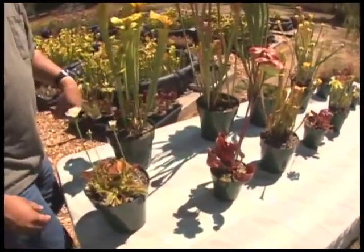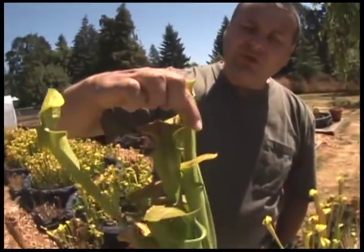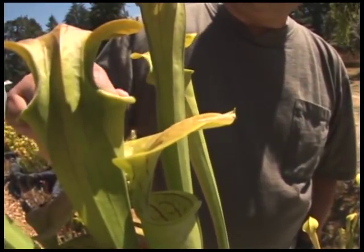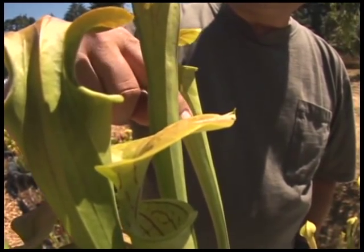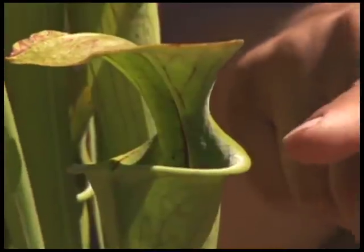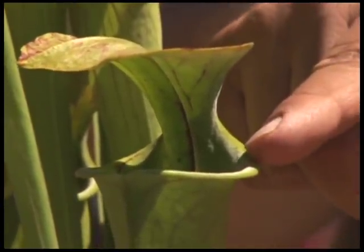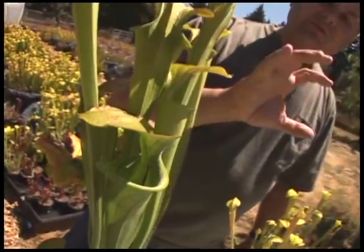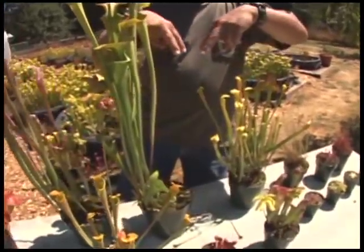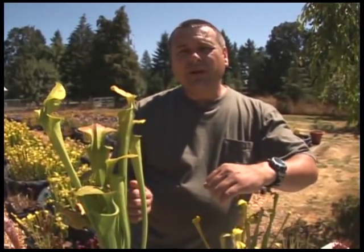The trumpet pitchers are a little different. Looking at the green pitcher plant — there's a nectar secretion along the top of the lid, very sugary and sweet. A little bug just landed on there to get itself something to eat. If an insect walks too far inside looking for more nectar, it encounters an extremely waxy zone. Under a microscope you'd see tiny microscopic teeth pointing downward that insects cannot hang onto. If they go a little too far, they tumble and fall. The bottom of the tube has downward-pointing hairs that won't let them back out, and the plant secretes digestive enzymes to break them down.